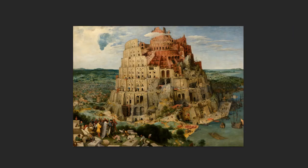Let's look at a Bruegel the Elder painting. This is the Tower of Babel, taking up much of the mid-ground. Down in the lower left-hand corner there are some people discussing something. There's not very much going on in the background, which is why when you add crows, it really gives you that heightened sense of distance. It really works well with the atmospheric perspective that Bruegel the Elder was going for.